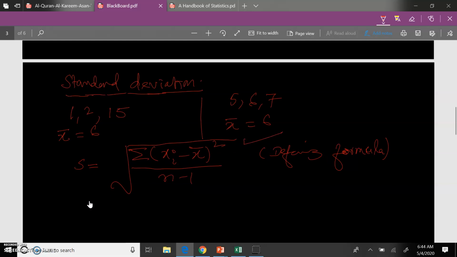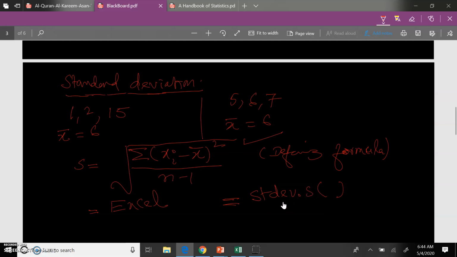Whenever you are asked to compute the standard deviation, you are going to use Microsoft Excel. Excel is going to be our technology for this particular purpose, and the command for this is: you write an equal sign. I will show you in a minute. The command is STDEV.S, and then you provide the values within the parentheses. STDEV means give me the standard deviation, and .S means for the sample data.